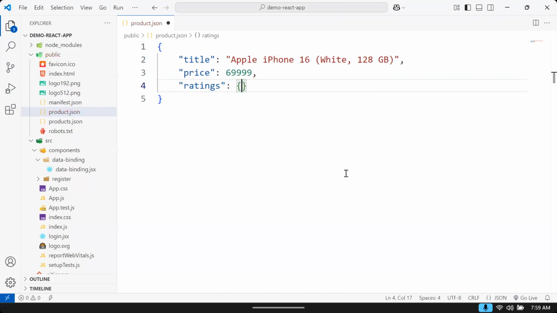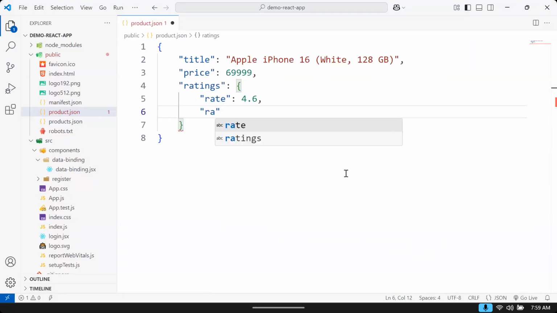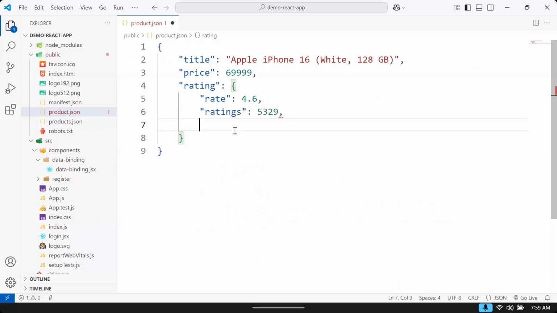In the ratings object we have rate, which is 4.6, and ratings, which is some 5,329. It is having reviews. How many reviews are there? Suppose 225 reviews. This is one object.